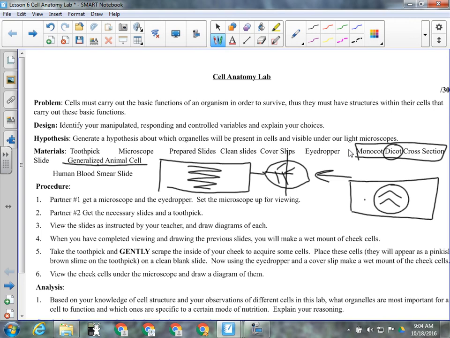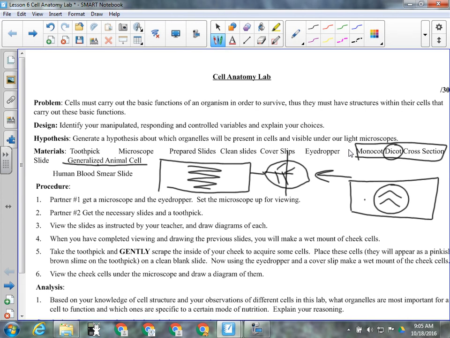There's a couple of ways to help you find them, and it's going to involve using different parts of the microscope than we used last time. Underneath the stage, there was a little metal tab that you could easily move back and forth. That opens and closes the little iris that is underneath the slide, and that lets in more or less light. As you close that up and let in less light, it actually makes things that are transparent pop out and stand out much better because it increases the contrast of what you are looking at. So if you're having trouble finding your cells, that's probably what you want to do.